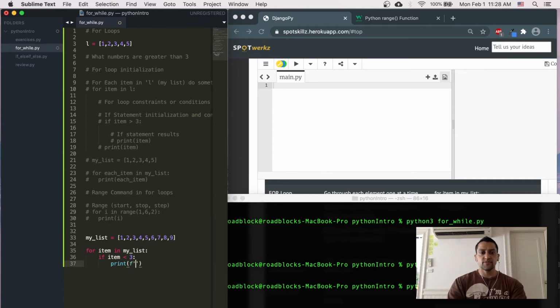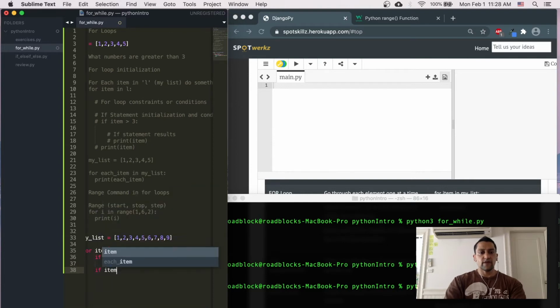When I use print statements, the number is... item is less than 3 and item is greater than 0.